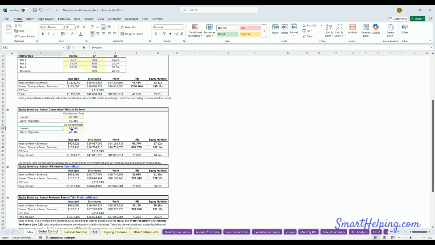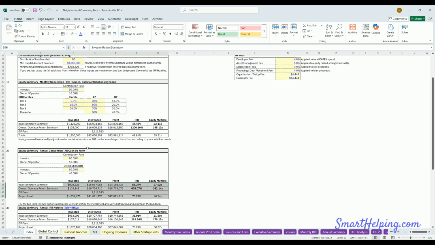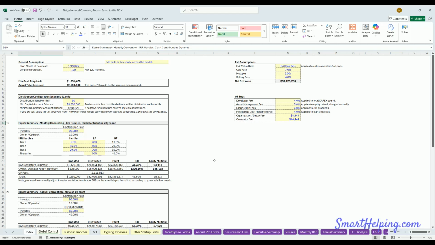And then what's the investor's distribution of available cash flow, and what's the owner operator's distribution? And then the summaries of those happen right down here. Now, number 1 is probably the best. I don't know the best. Everyone's different, but this is a pretty good way to do it. People like this style. So number 1, you can pick when you want to start distributions.